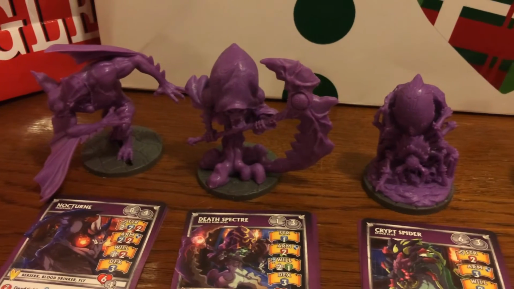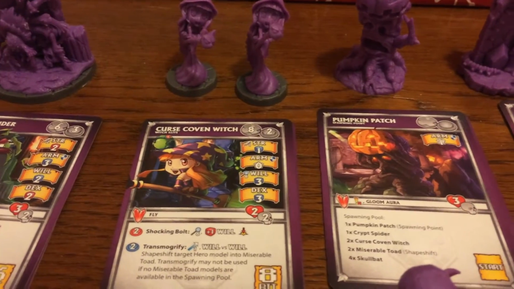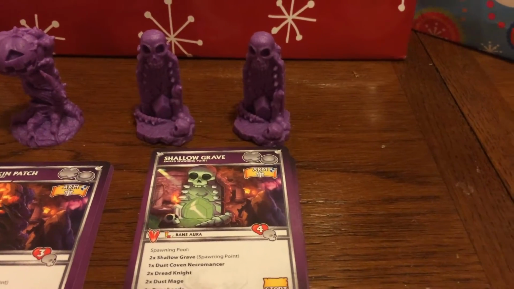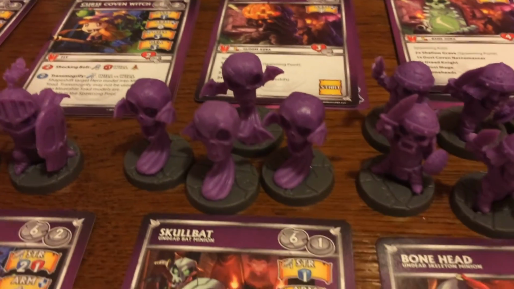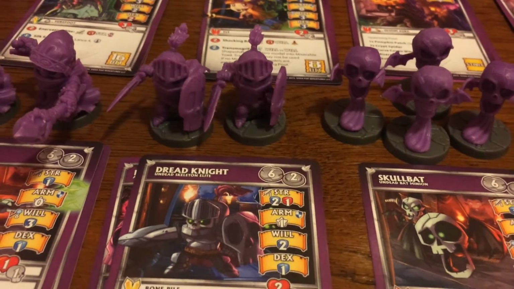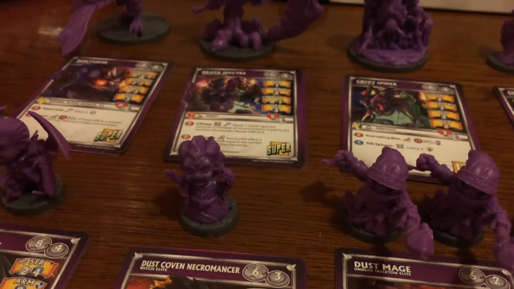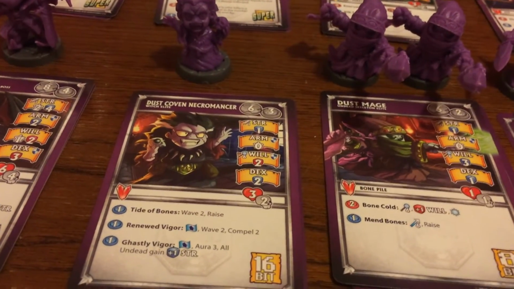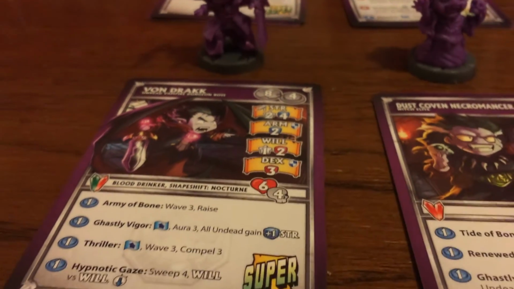We got Nocturne, we got Night Spectre, we got the Crypt Spider, we got the Curse Coven Witch, the Pumpkin Patch Spawn, and then the Shallow Grave Spawn. Next we have some Boneheads, and then there's nothing like some good old Skull Bats. Now some sweet Dread Knights. These guys are cool. Here's the Dust Mage. Now we have the Resurrector himself, the Dust Coven Necromancer. Last but not least, of all the monsters, we have Von Drakk.